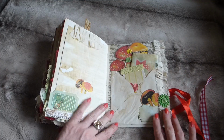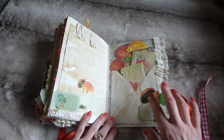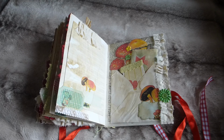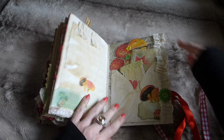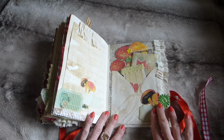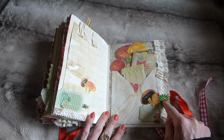And then this was my fun part, which I know I did show you slightly on the fill in the journal part of the craft with me. So I've got here some fabric ruffle down the corner. This is obviously the inside of the back cover. I've got a flower here with a button.